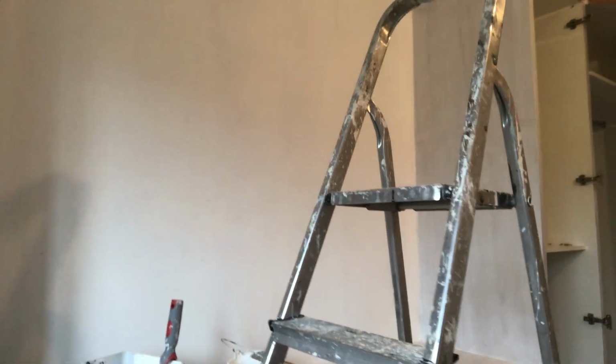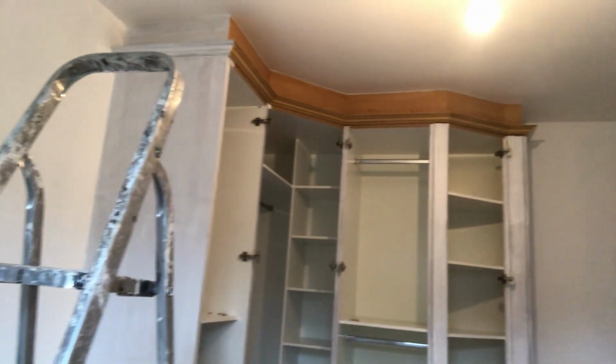Ceiling had to be all sanded and filled. Walls are all sanded and filled. On Monday, I'm going to be putting linen paper on to get a nice smooth finish. I've all the wood primed on the furniture, all the furniture here. I'll just show you here. Just go over it all here. You have shelving there. You have doors down here. There's a really wee bit here, and there's a lot of furniture in here, which you have to hand paint.